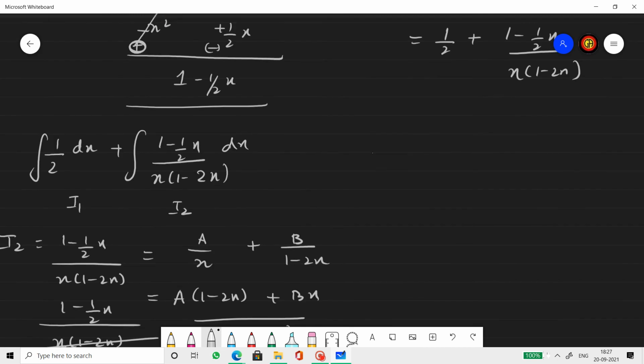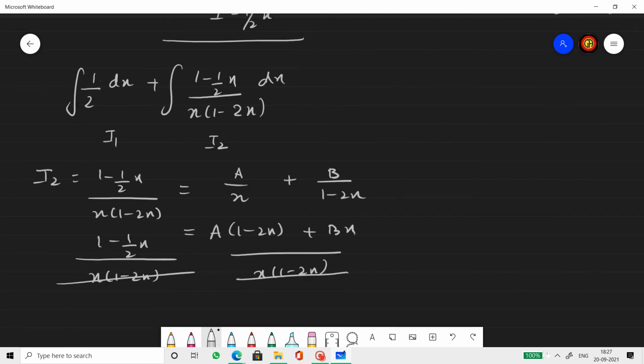Now let's start integrating it separately. This one is direct integration. Whereas for this one, we have to proceed with partial fractions. Find the value of a and b, substitute it back, integrate, you will get the answer. But one thing should be kept in mind. Once you apply a and b value, over here we get log. But when you take log, we are using substitution. So we take t as 1 minus 2x, so that will generate minus dt. So make sure that the minus is considered before you write log. Minus half.